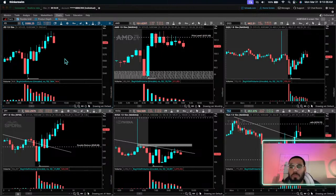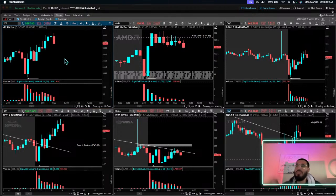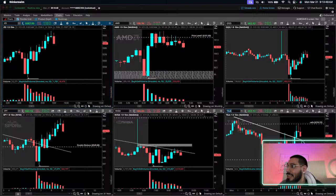I almost could switch my bias and even take a short entry on Nvidia, but I won't do it. I hate doing that kind of stuff. But I could, theoretically, because look at everything pulling back. Or I could even wait for a Tesla pullback to this retest of this trend line, and take a call position on Tesla on this retest of this little trend line. That's also another trade idea I can do. There's 2 trade ideas I can do here, but anyways, we'll see what it does. Watch it.